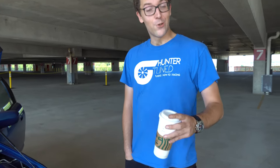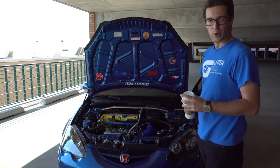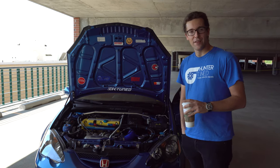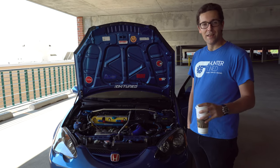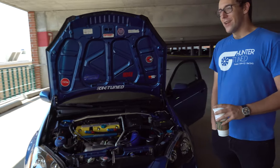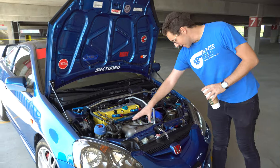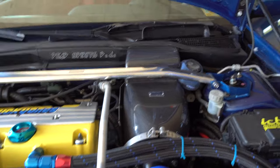Yeah. And my buddy in Australia, he has a DC5 that has a Magnuson supercharger on it, making roughly 400 horsepower to the wheels on 14 pounds of boost, which is really good power from a supercharger. I mean, Merc Racing and Magnuson, they're at the front of the game of the supercharger. It'll make you forget about Comptech. It'll make you forget about Jackson Racing and all that stuff, you know? Yeah. They're legit. But me personally, I'm kind of more satisfied with the all-motor route. I think this right here, the Gruppe and the Skunk 2, is not going to last. I think we're going Kinsler. Okay. I think we're going big boy ITB.